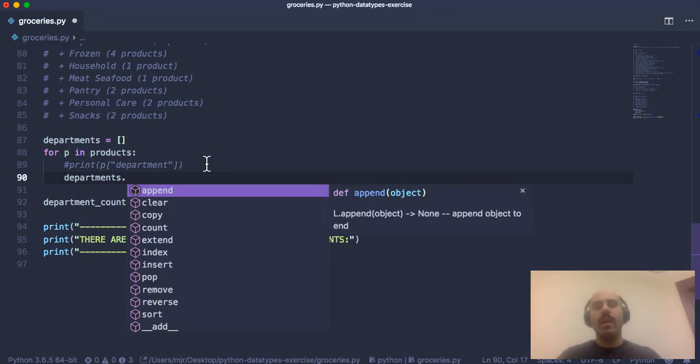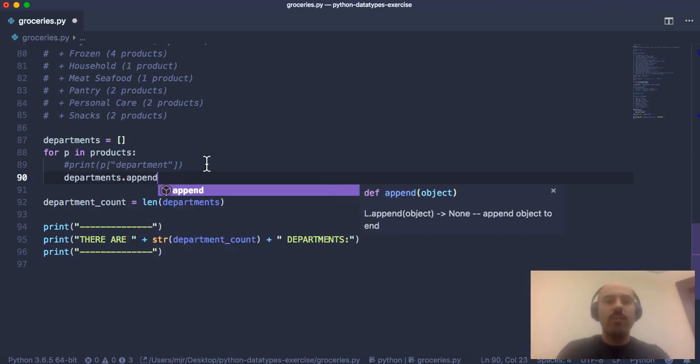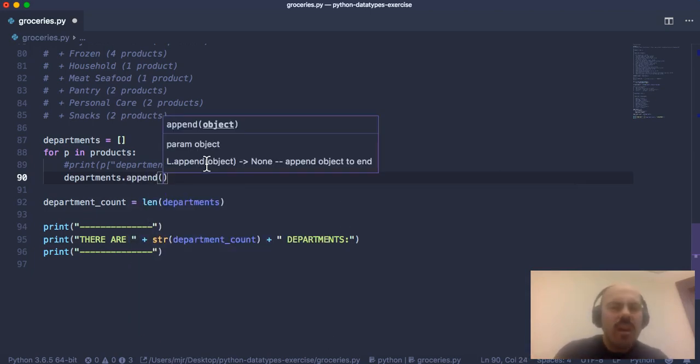Here I use a dot to say that we're about to invoke some method or property on this departments variable, and we see our text editor helping us out. Like append, okay, append is one of those methods or properties. Let's see more information about append. Okay, it looks like the object that we have to pass into this append operation is the object to append to the end of our list.